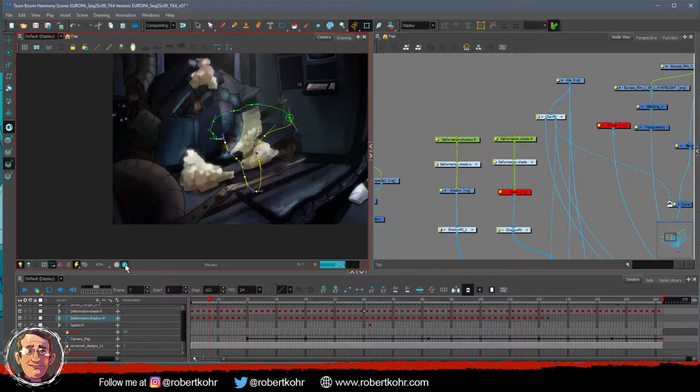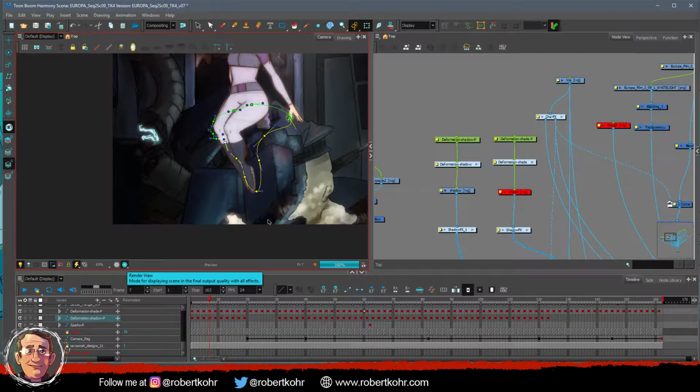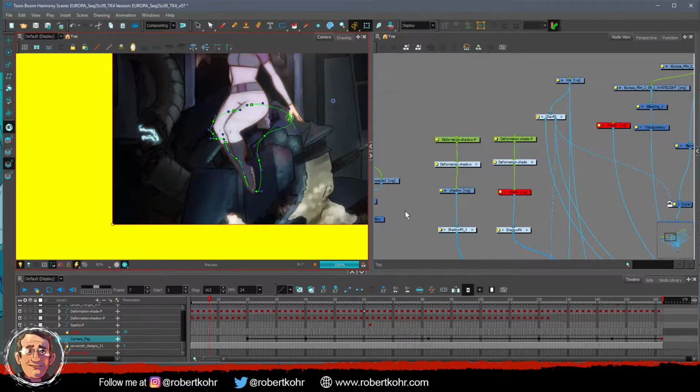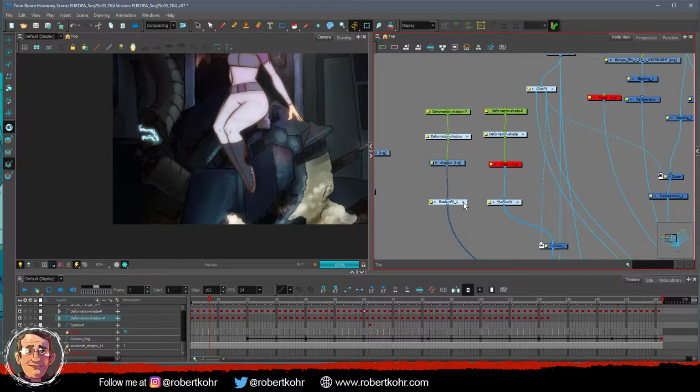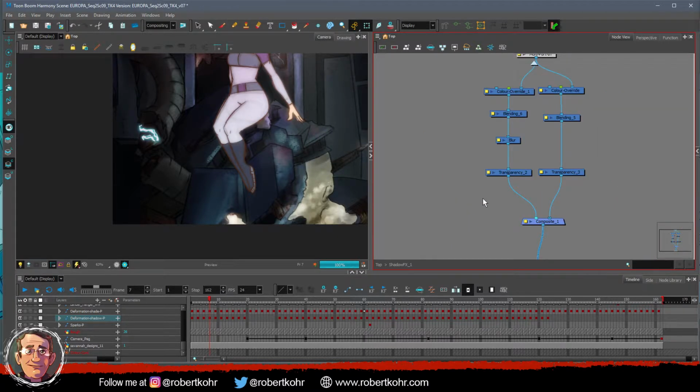So what this ends up looking like rendered, if you want to see it. Oops. Disable the. So it's a super subtle shadow, which I think I may boost a little bit more because it is a little on the subtle side. Yeah, so you can see that's what the shadow looks like. If we go in here, we can see how it's built.